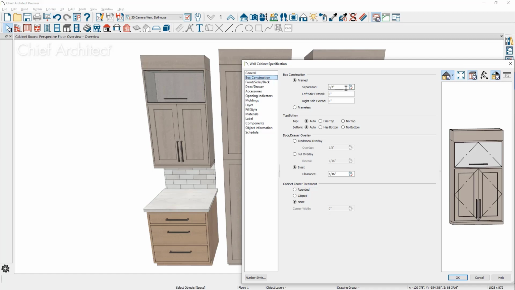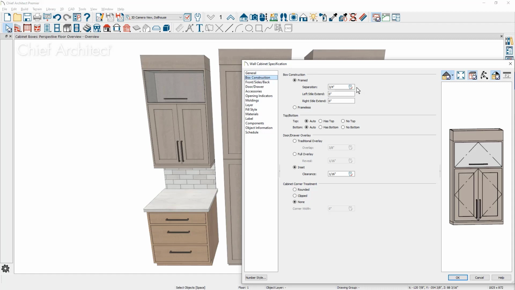And then off to the side, you're going to notice a little wrench with a red check mark. That means this is a default value, so anytime I'm placing a cabinet, it will inherit the default values. Those typically come from either you specifically setting it or from your template plan that was used to begin the project.